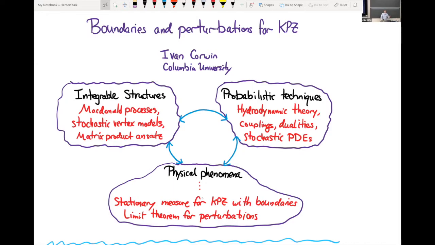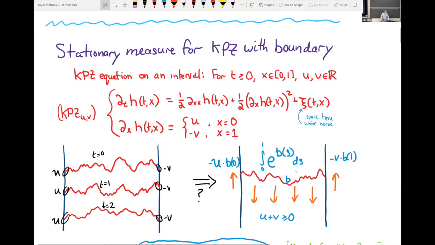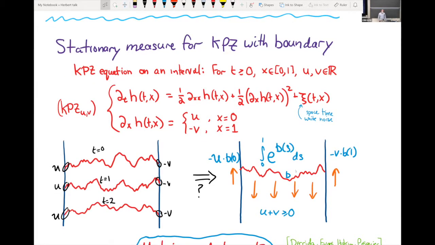So I'll talk about the KPZ equation. I'll also talk about the log gamma polymer in the spirit of what Neil was talking about. The overarching message is that by introducing boundaries, you make the nature of invariant measures much more interesting. And there's still quite a lot to be understood there. So let me give you a preview. This is, in a sense, what I won't talk about, but I'll use this as the motivation for what I will talk about. I won't talk about, except for this one little bit, the KPZ equation on a finite interval. I will mostly focus on the half space, but let me speak a little bit about the finite interval.